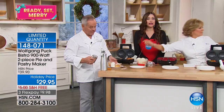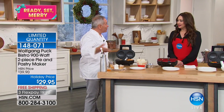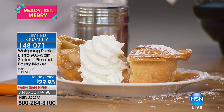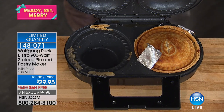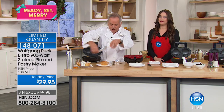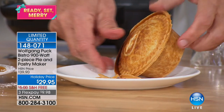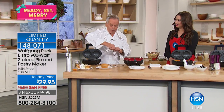It's so simple, so easy. It answers the question: what's for dessert? Instead of something that's sitting on the counter for days — you have one for two, perfect. Fresh, piping hot, whenever you want it. But unlike other pie makers, you can see how deep the wells are on this. You're not just going to make apple pies and pot pies — you're going to make cakes and brownies and so many things. It cooks so evenly — all beautiful golden brown. The dough is nice and crispy.